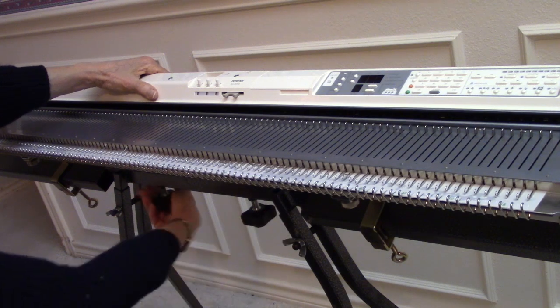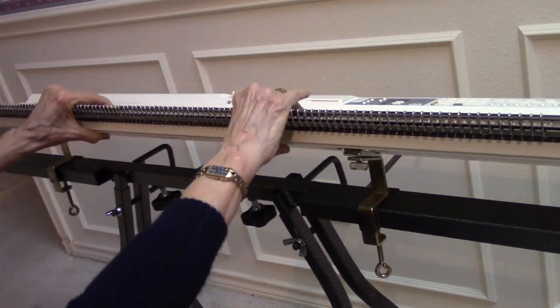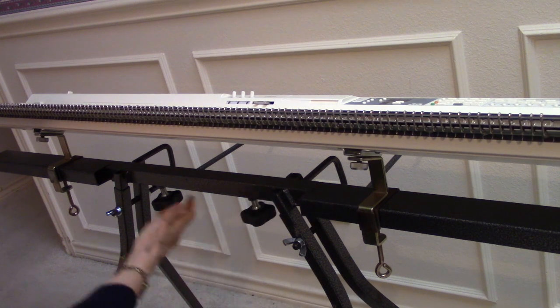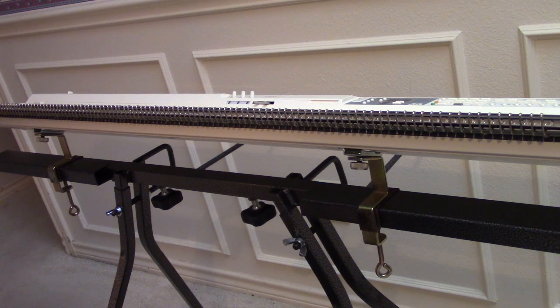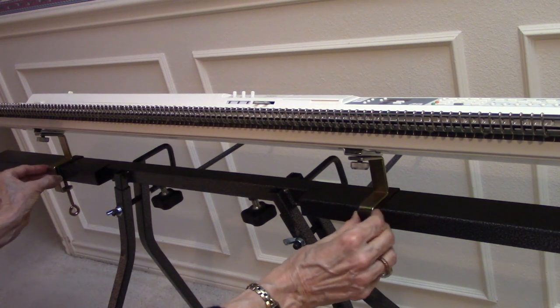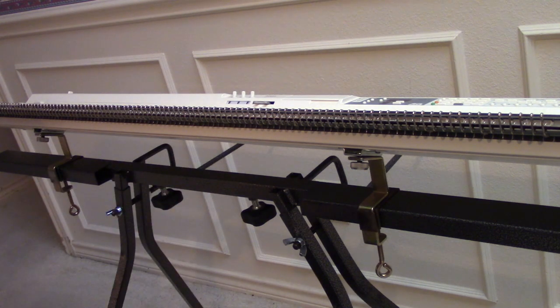But if we want to do ribbing, we're going to tilt it up. I'm going to loosen these two knobs underneath. Yours might have angle brackets that you loosen, or it might have the big triangular knobs you loosen. When I loosened it, I can tilt it forward or I can tilt it back. So I'm tilting it back because I want to show you how to add a ribber. I can actually put the ribber on all by myself — this is now tilted up, and what's making it tilt is that the ribber brackets are at an angle. They're still safely in the safety clips — that machine's not going to go anywhere.